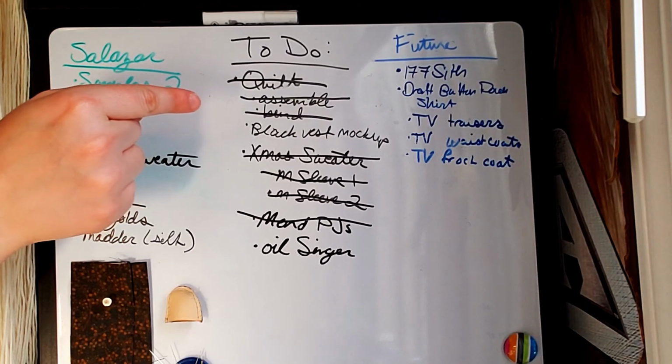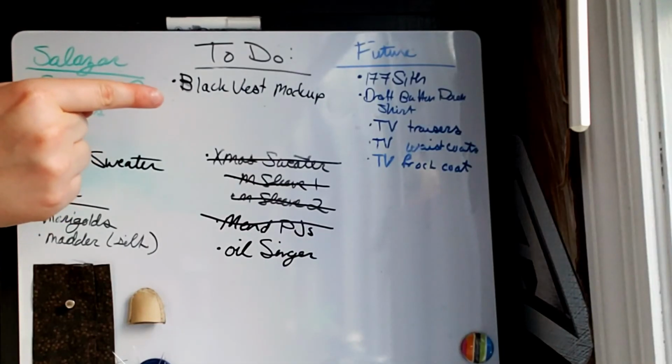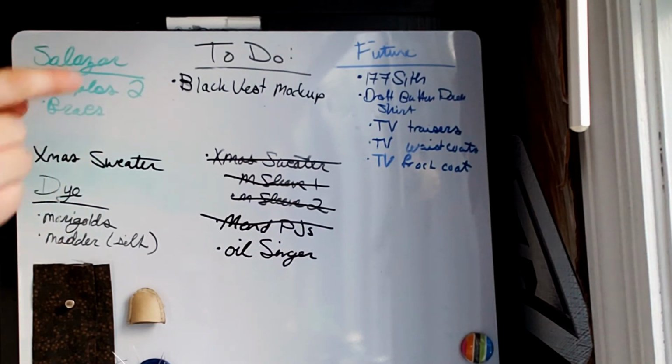I'm much more likely to get to these dye things now during December because my big to-do project was finished yesterday, which means I can erase all of this quilt stuff off the board. The black vest mock-up gets to move to the top of the list. I remain in hope that I will finish that sometime this year, because once I have the mock-up done, I can fly through making the vest itself.